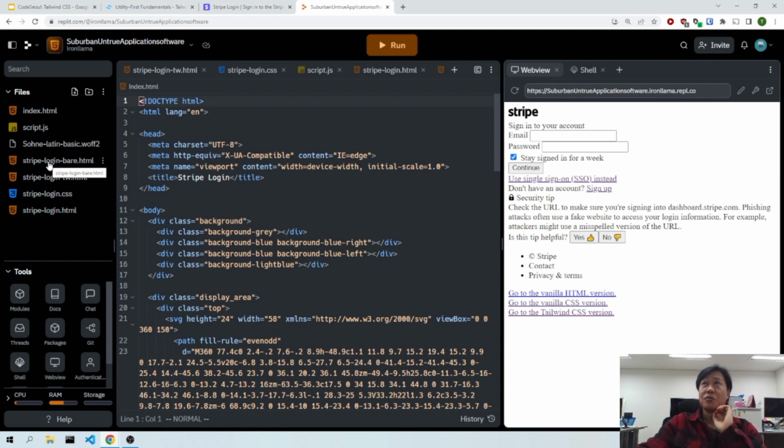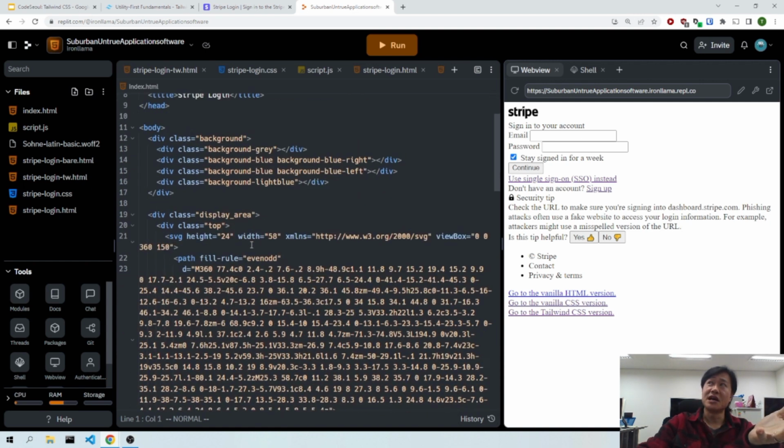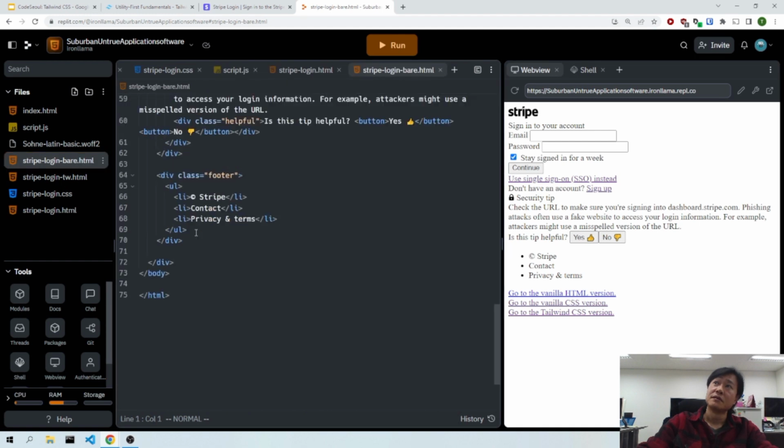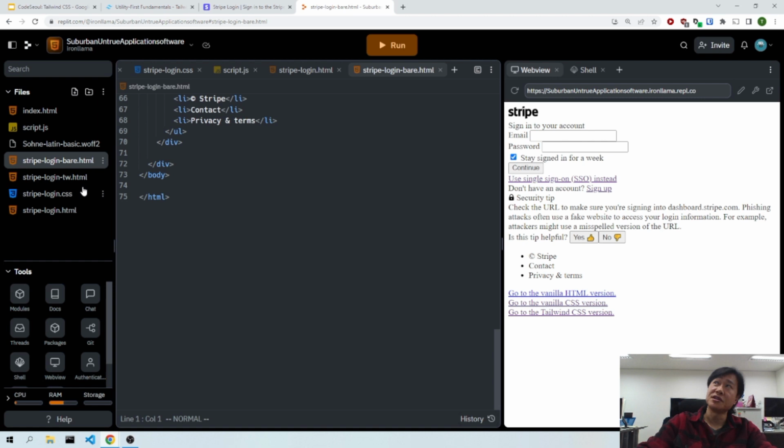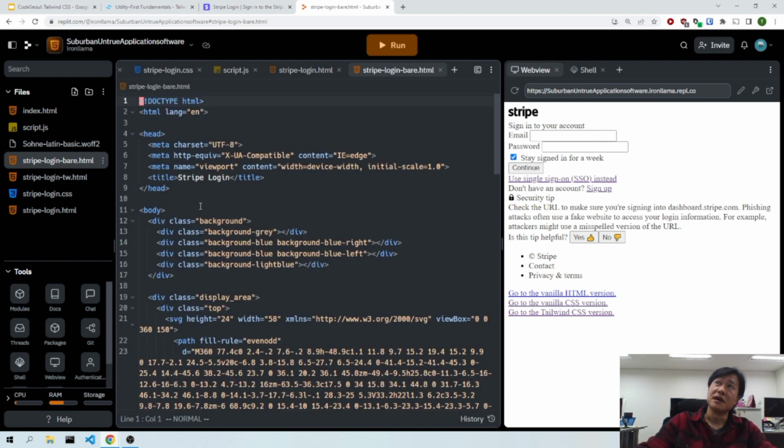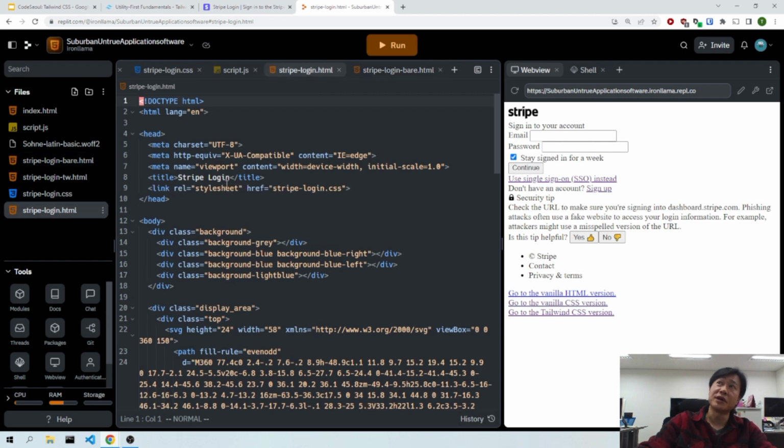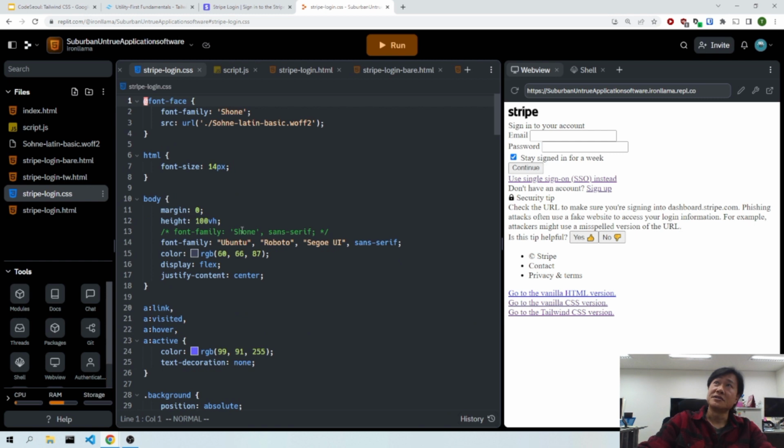We have login bare, which is exactly the same as the HTML is now, except for those 3 links in the bottom. And then, let me verify that actually. Yeah, so without the 3 links in the bottom, just a bare HTML, no CSS whatsoever. And then we also have stripe login, which is the version with regular HTML, with regular CSS, which I stripped out and just put into a .css file. I could have just put it in there. Maybe it would have been better as a direct comparison, but we won't do that now. And then the CSS file itself.